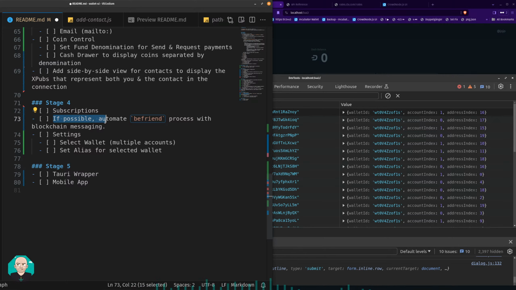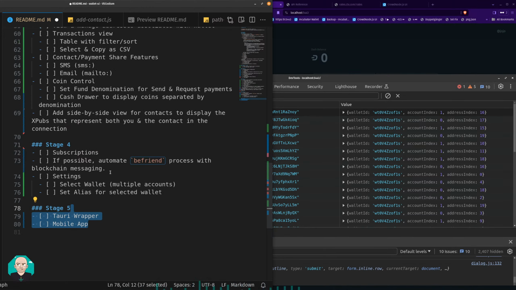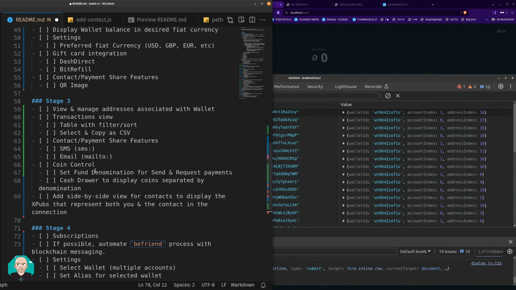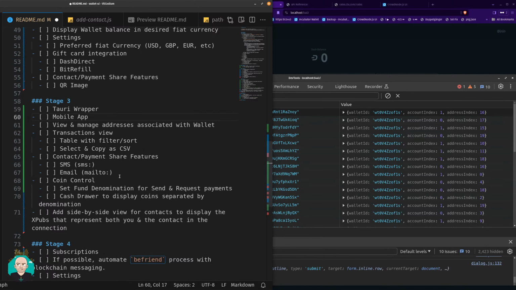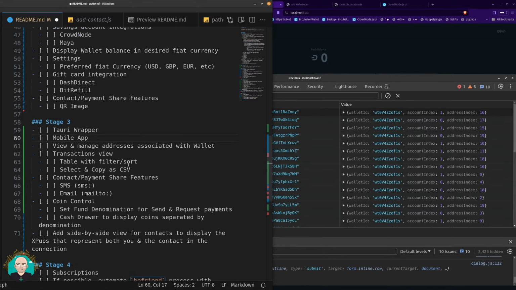In fact, while we're here at the bottom of the list, let's bring the Tari wrapper and mobile app, call it Ionic, up to stage 3 somewhere. I honestly would probably put that higher on the list in stage 3.